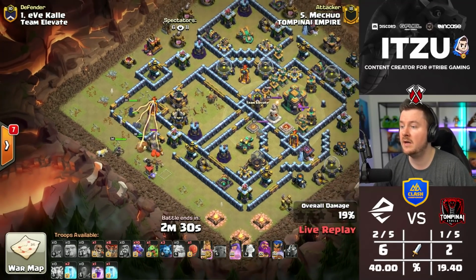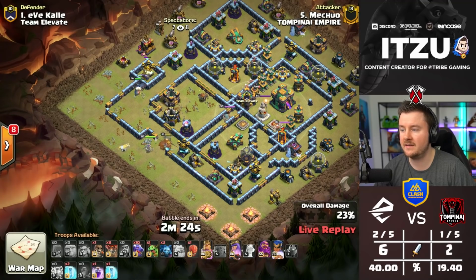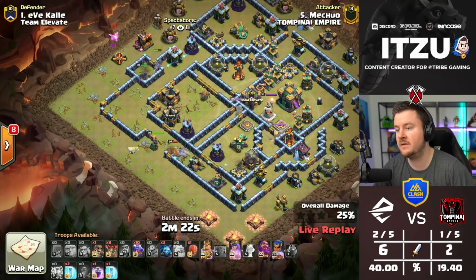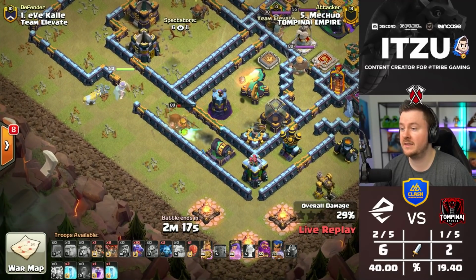Really nice funneling. Royal Champion now is taking on the Multi-Inferno Tower really soon as well. And now the Queen in behind. The Queen is supposed to take down... He has one Warbreak left, so he wants to get into the scatter. Oh, this is such an awesome plan. This looks already so good.